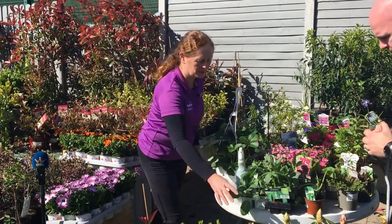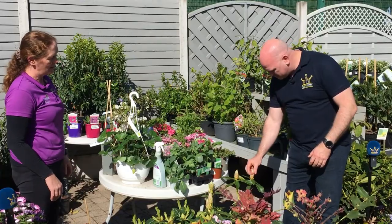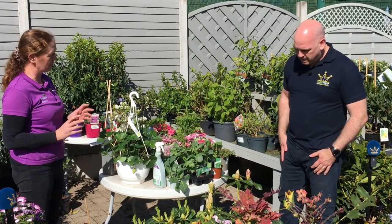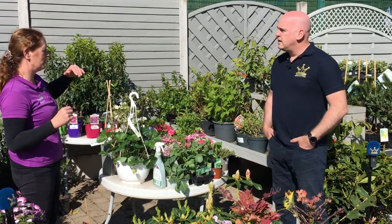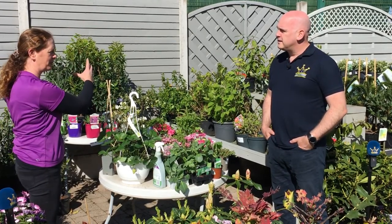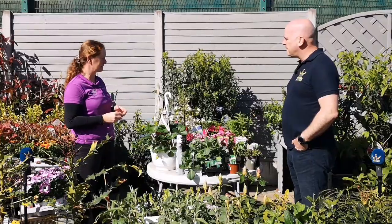They're actually just coming into bud at the moment. You can see a little bit of colour showing there, Alan. For those of us listening on the radio, there's a little bit of purple coming out. Even when they're not in flower, they have a lovely evergreen leaf, so they're a nice backdrop. If you have a shrub bed and you're looking to go down in tiers, that's your backdrop for the back of it. The green leaf will always be there, and then you'll have the flower at this time of the year.